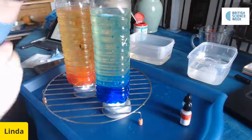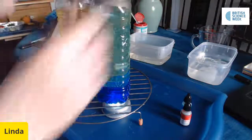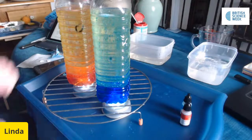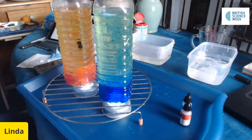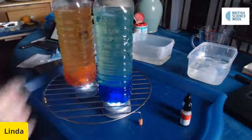And break this one up. I put some more in that one. And some more in that one. Can we see what's happening? You see the bubbles coming up? Shut the tops down just in case, make sure they're safe.